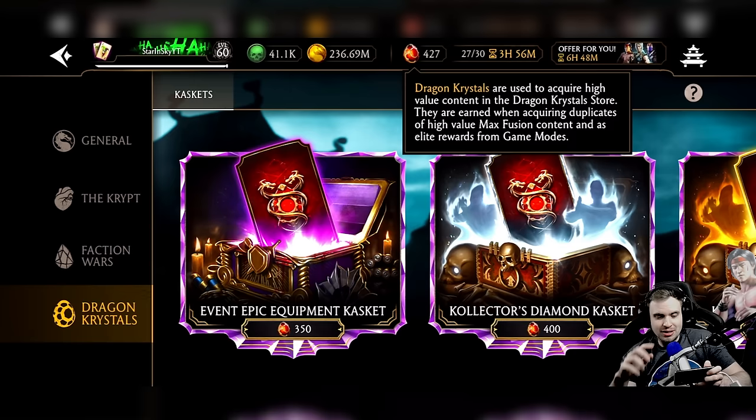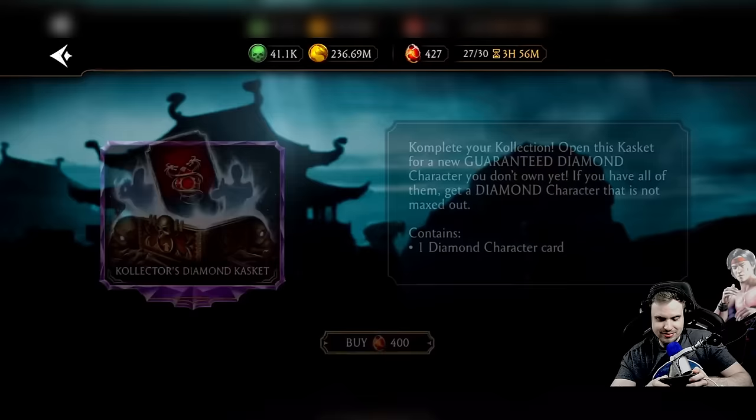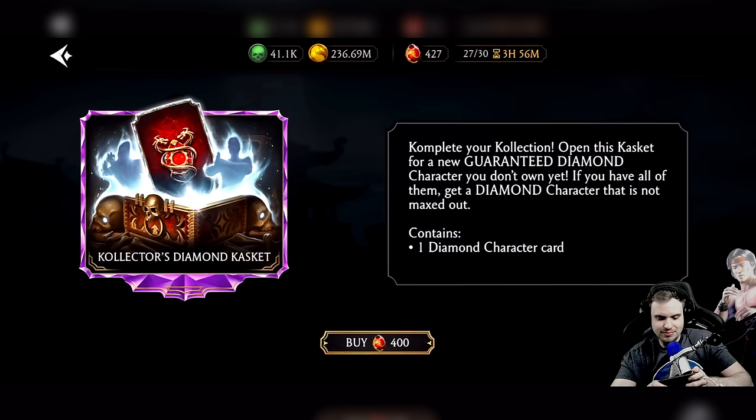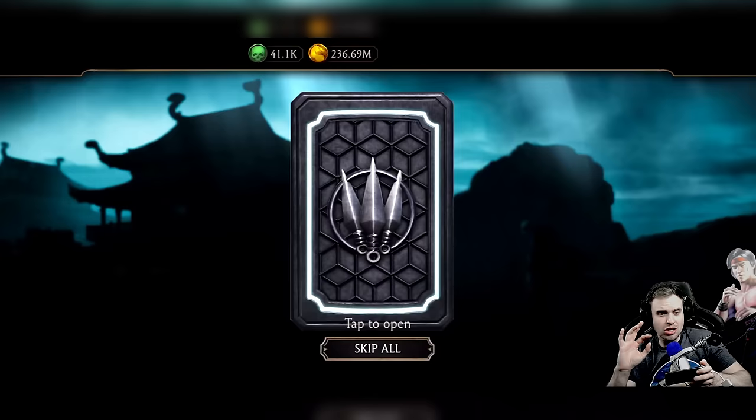Anyway, enough of that. Ooh, and I could technically open the Collector's Diamond Casket. Should I do it now? Or should I wait? Nah, I'll do it now. Okay. Let's see what this thing is all about. Is it worth the hype? I hope I get some pay-to-win diamond cards, you know? All right. Come on, give me something good, baby!